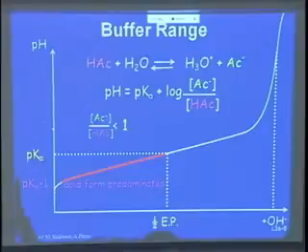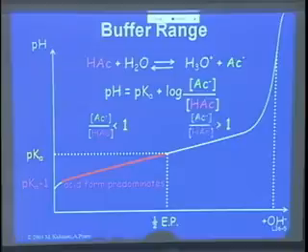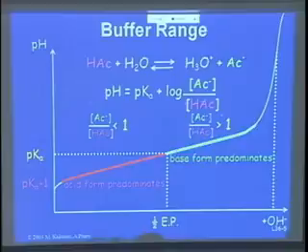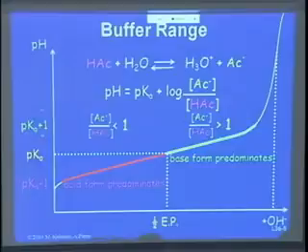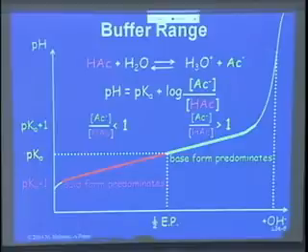Now if I go here, 1 unit above, or 2 units above, is the proton on or off? Off, exactly. That's very good that you're getting this. So this is this side. That's the base form predominating. This here is the A minus, a higher concentration than HA, so the quotient is larger than 1. If you take a logarithm of a number larger than 1, you get a positive number. And with this, you have then the pKa plus 1, if this would be 10 times more than this here, okay? So that shows you if you're above the pKa in pH, then the proton is what? Off, exactly. So this is very, very important for amino acids, which we will be discussing today.